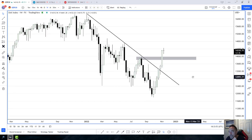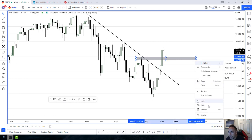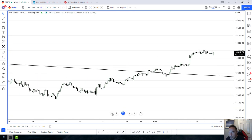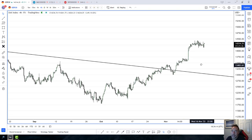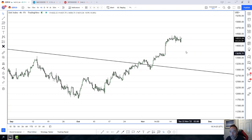And if we broke further to the downside, I'd be looking at 13.6, where you can see here we have found support. So it's a couple of areas to look for. That's if you were looking on the weekly, but if you were looking on a 4-hour maybe, because not many people trade the weekly, but they'll use the weekly as a guide, if you like. So the 4-hour, as you can see, making higher highs, higher lows.